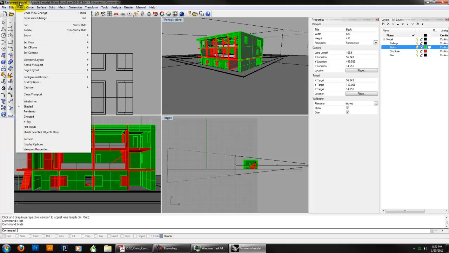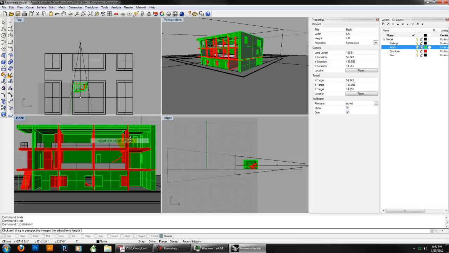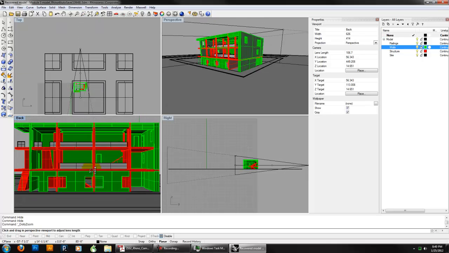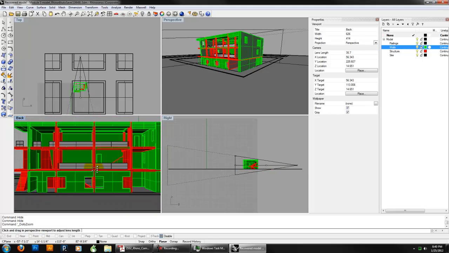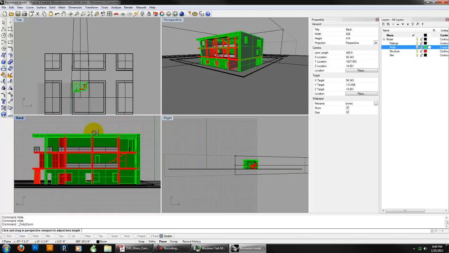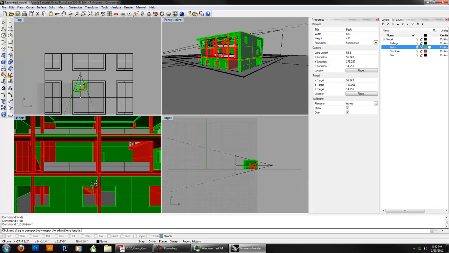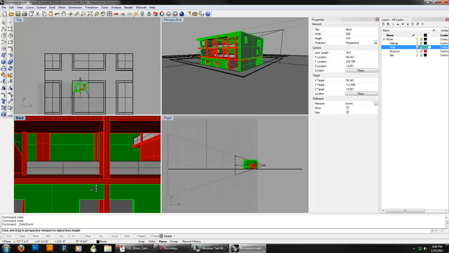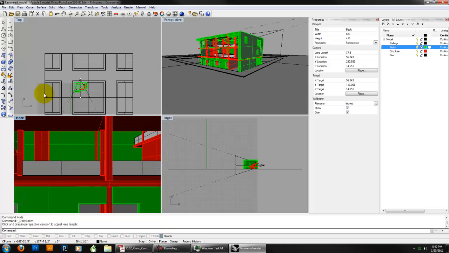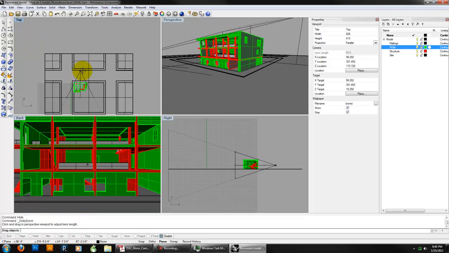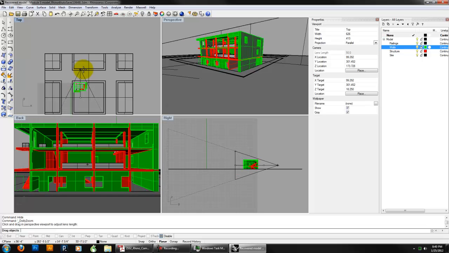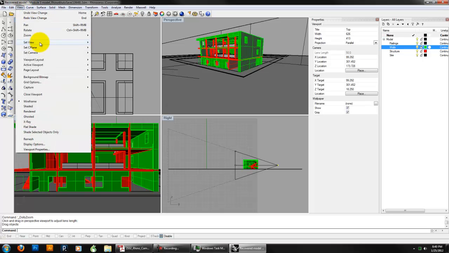Okay. Another thing you can do, once you've got that camera, is go into set camera, and adjust the lens length and dolly, and you can see as I move back and forth, this begins to change. So now it's very flat if I get very far away. If I zoom in, you can see it begin to pull as it becomes more and more distorted as I zoom in closer to it. And if I pull back the camera, you can see that I've actually got more distortion than I had. Okay, so again, that's that.